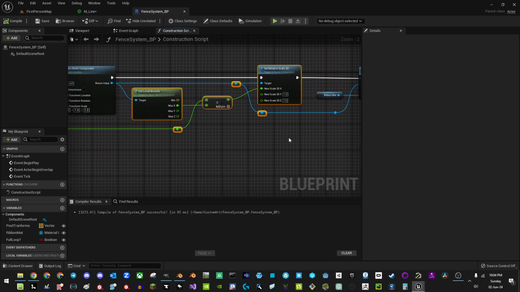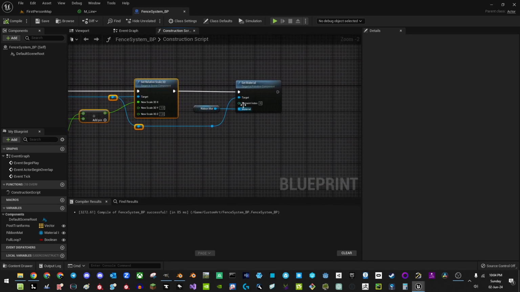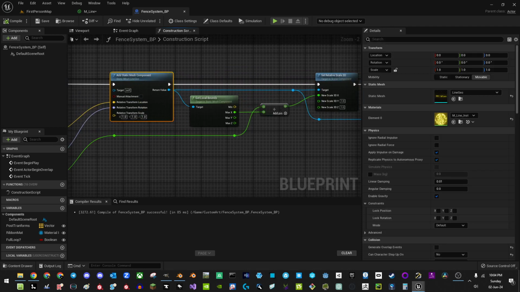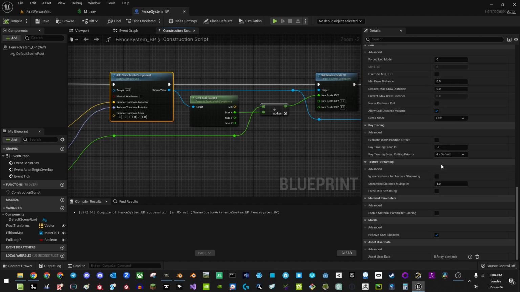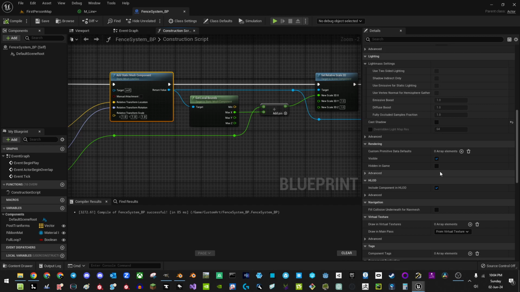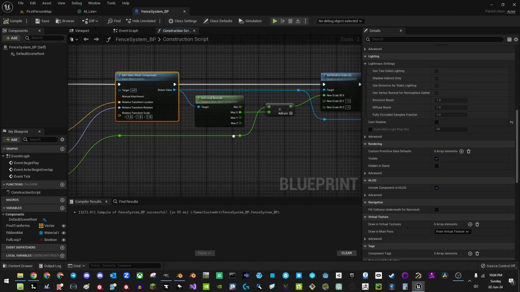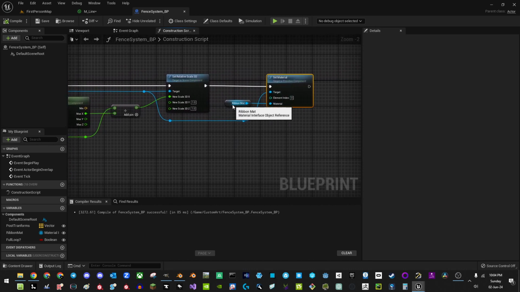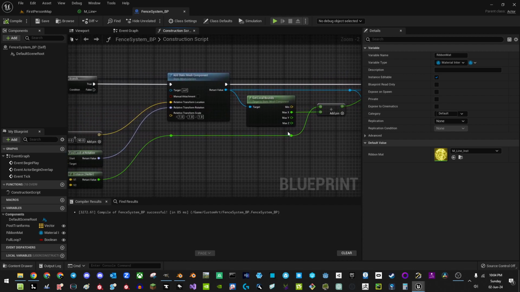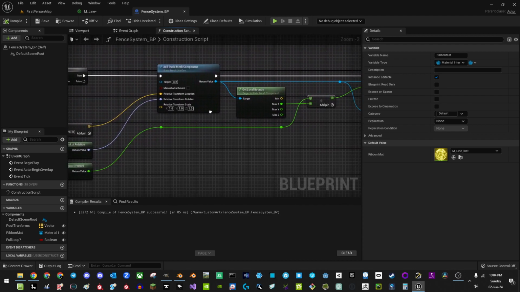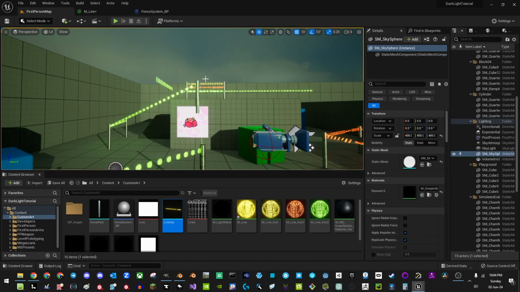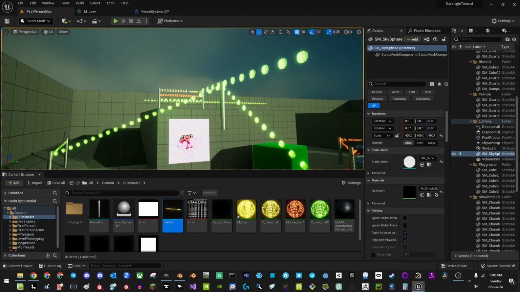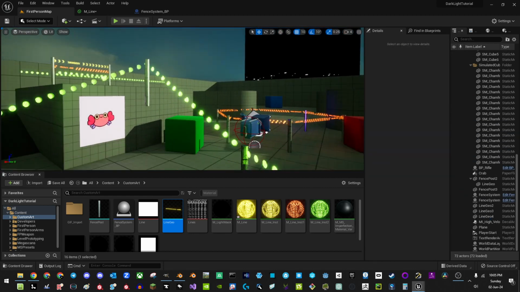And then you're just setting it so it's looking in the right direction, and then you set the scale. The difference on this one is I turned off the collision, and I also turned off the shadows. Where are the shadows? There you go, cast shadow, turn off, since I don't think it makes sense for a hologram to cast a shadow. And I'm just setting the material with the ribbon right there. And then the last thing, oh, and it does work vertically a little bit. I'm sure there's some limit to where, oh, that's the one we just placed there. We can delete that.